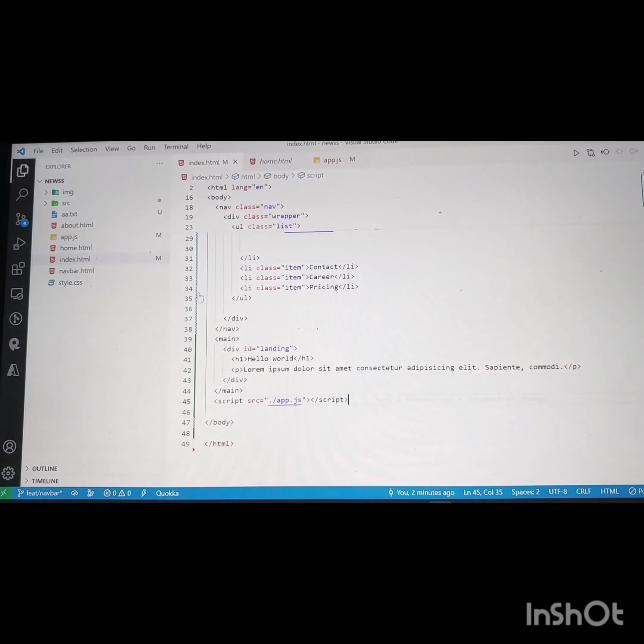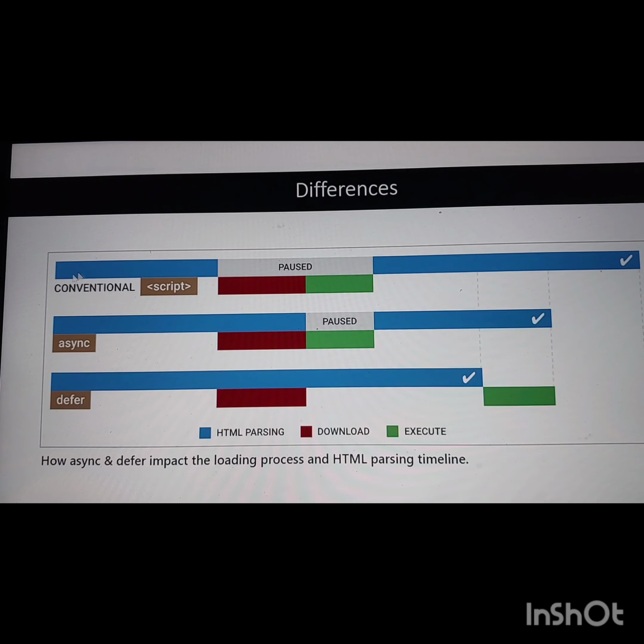This is your HTML parsing, coming in blue, the red one is downloading the JavaScript, and the green one is executing the JavaScript, and then parsing goes on again. In the conventional script tag, what is happening? The browser starts parsing the HTML, and when it encounters the script tag, it stops the parsing, downloads the JavaScript, and once it is downloaded, executes the JavaScript, and then starts parsing the HTML again.